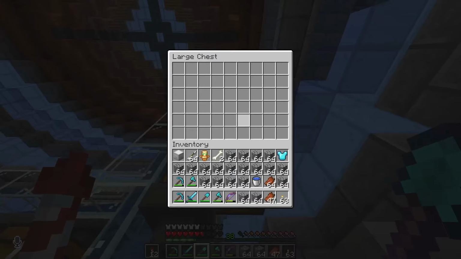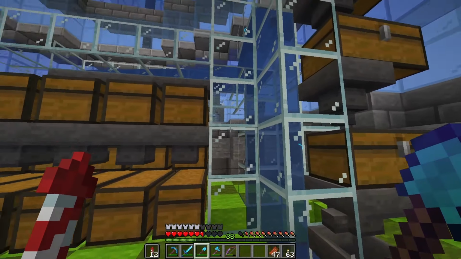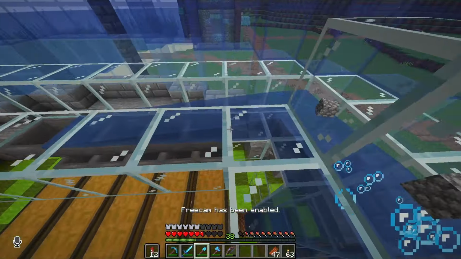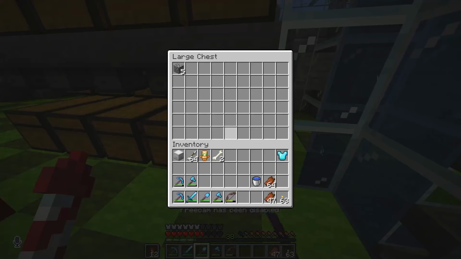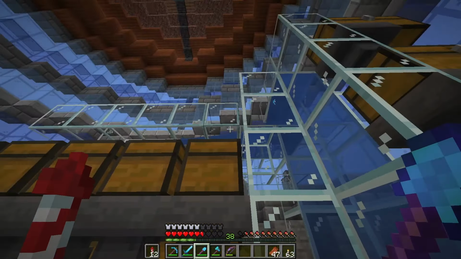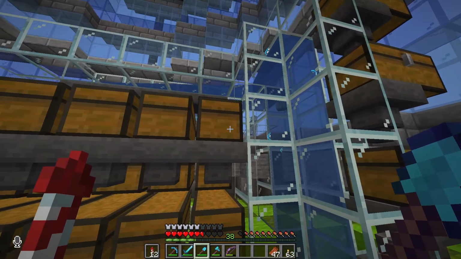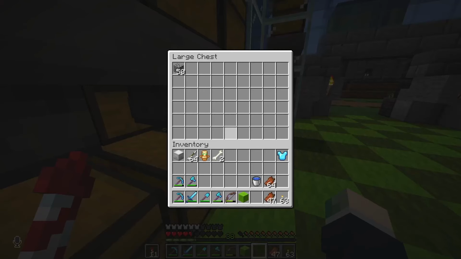So let's grab a bunch of cobblestone. So let's put in the cobblestone. That seems to work. Yeah, that seems to work. So it should land over here. Wait. Oh, I guess it's stacking up. Yeah, it's stacking up the whole time.